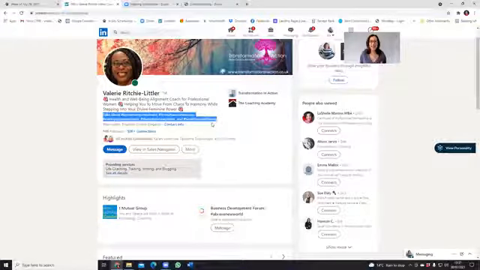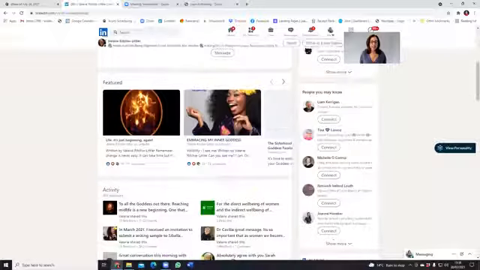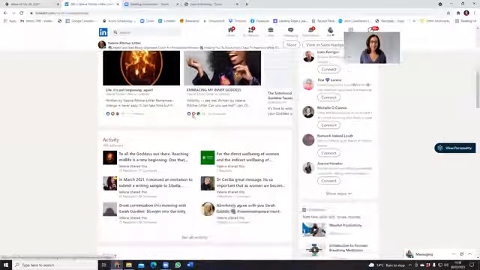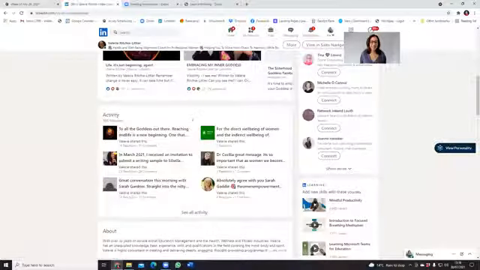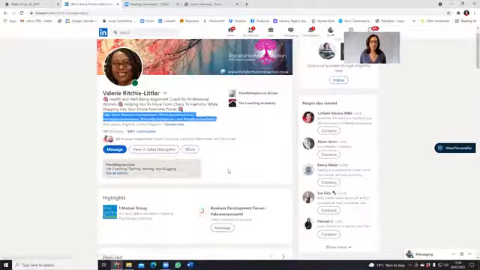So you can add these hashtags that you want to be known for, or want to come up under, to your profile. So it's easy for people to search for you and then follow your profile. Okay, and if we scroll down, what you'll see is that the featured section, highlights, is coming up here first. And then activity. Again, this shows her engagement on LinkedIn, what content she's sharing, what she's commenting on. And then we get the about section. So you'll see it's the other way around from how it normally is.